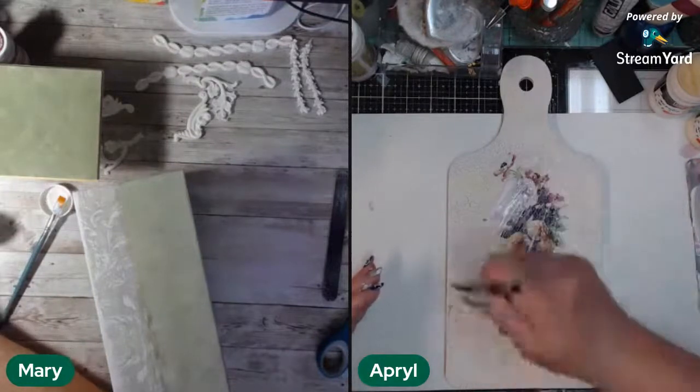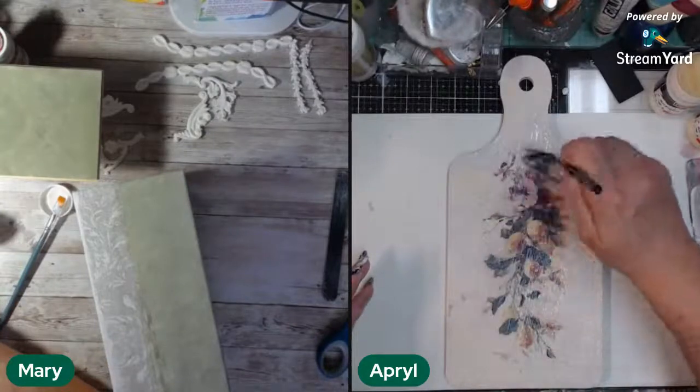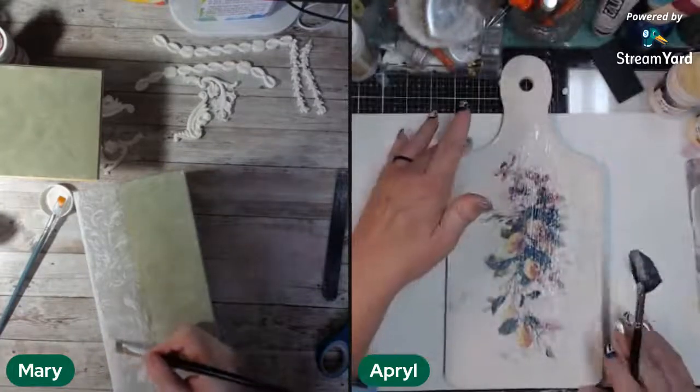That glossy varnish is so nice. And I'm gonna flip it around everywhere, apparently.